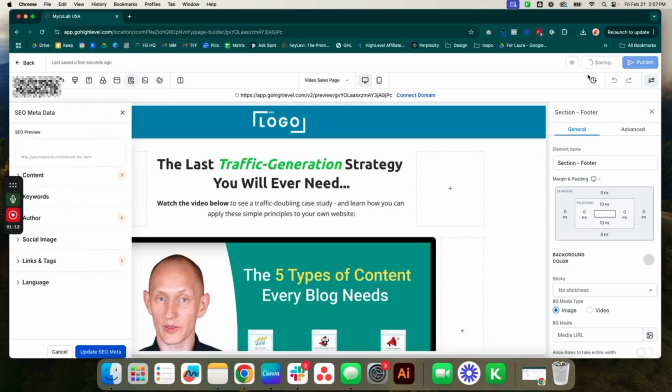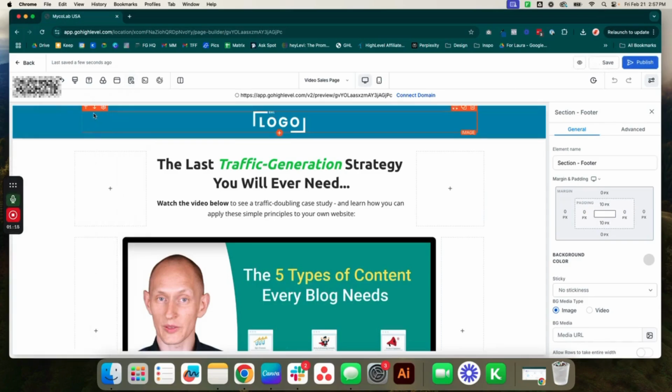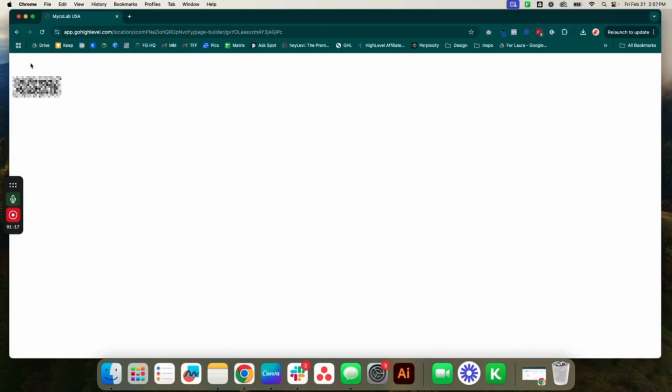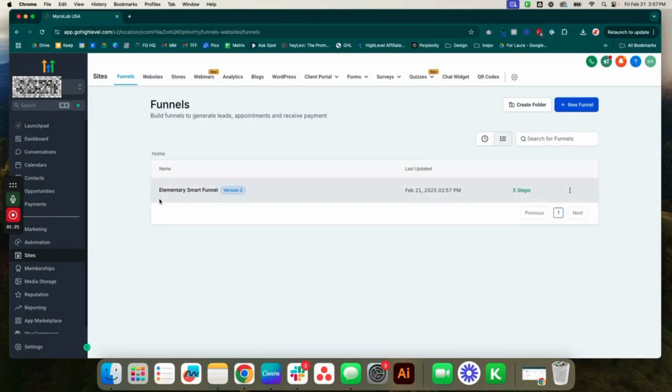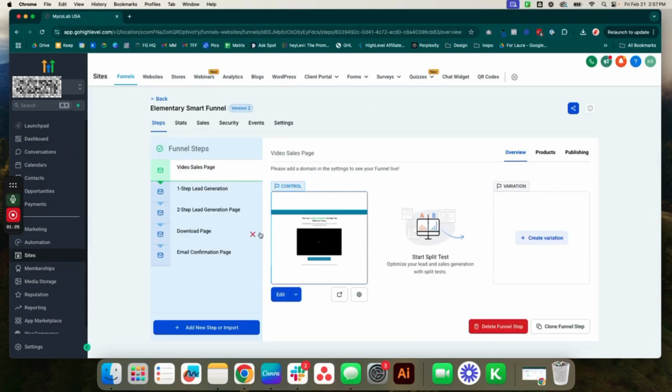Now, I'm going to go ahead and save because I want to show you the settings area before we dive into the editor. So when you have an existing funnel, you'll see that it's here. You'll be able to see all the naming and everything. And then this template came with a number of different pages. Usually your landing page, you're just going to have your landing page and then thank you page. But this is what it's going to look like.